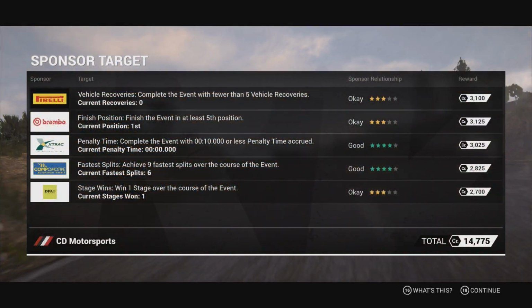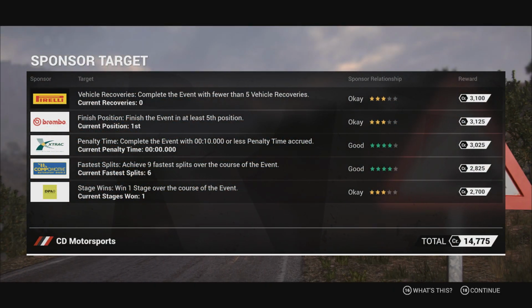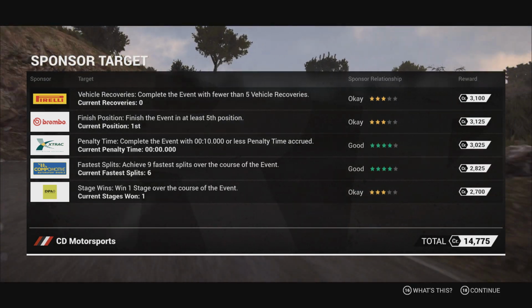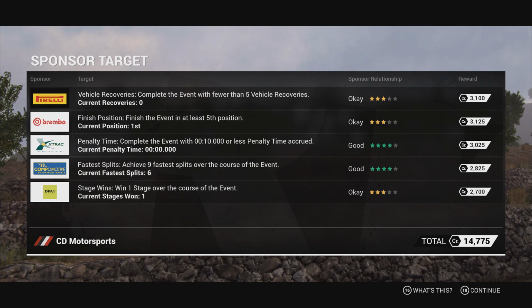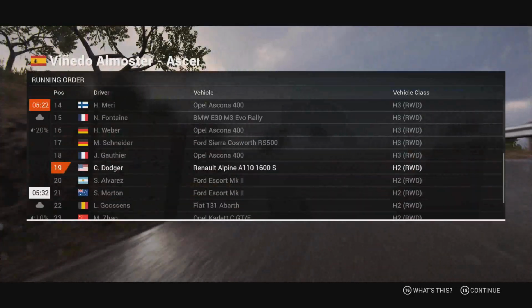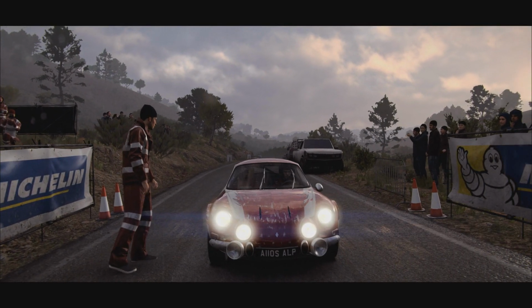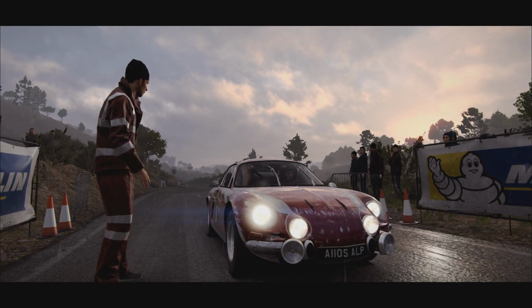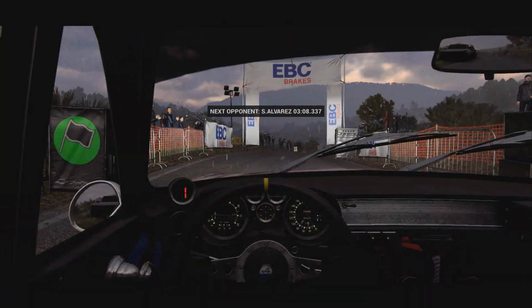I didn't even look at the sponsor stuff. They want 6 fastest splits. Or sorry, they want 9. We already have 6. Stage win, we have that. Finish 5th or better. That's pretty stout. And fewer than 5 recoveries and less than 10 seconds of penalty time. Try our best. No major concerns from the marshal for this stage. Let's get a good clean run. Will do.